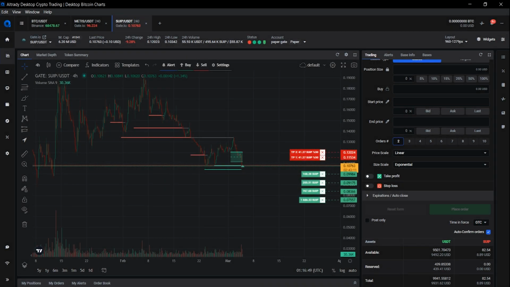You'll notice that our initial laddered orders have already acquired some coins, and our take profit targets are already set with sell orders for the purchased coins. We proactively set this up to swiftly secure expected profits if the market rebounds from this point. Then we can patiently wait for a new base to form before considering a new position trade in this market. If the market continues to decline, we're also prepared for that scenario.